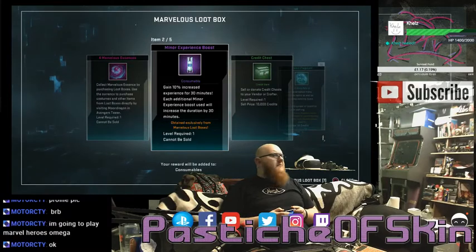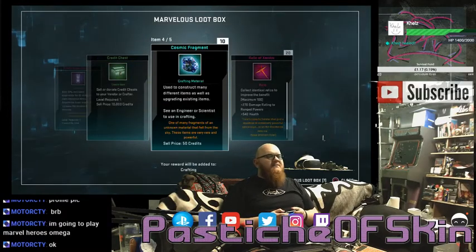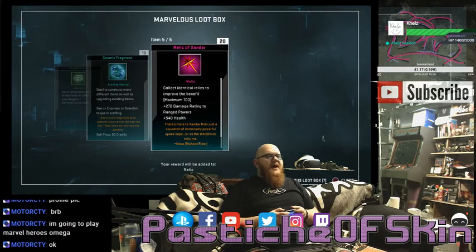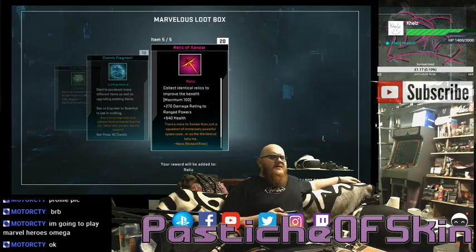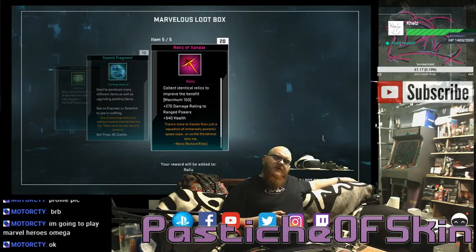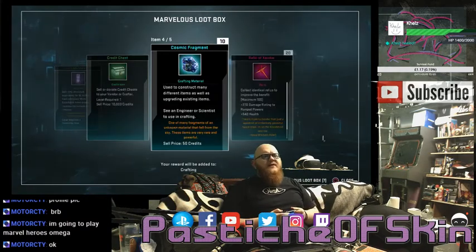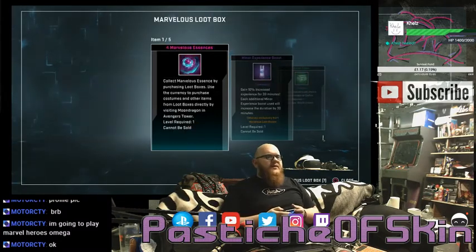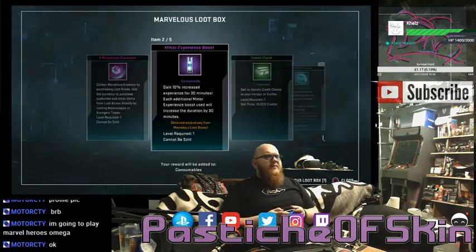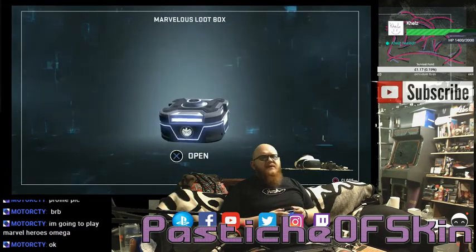4 Marvelous Essence, a minor experience boost, a not as garbage credit chest, but still rich. 10 Cosmic Fragments, and 20 Relics of Xandar. Well, I don't mind Relics of Xandar. We actually have a full stack of Xandar, so we need to convert that in. This will be 25, there'll be 2 left over, so a 22 stack of Xandar, except for whatever ones I've gotten in the time in between. Marvelous Essence, minor experience boost. All right, not a bad crate actually, all in, but nothing madly unique.